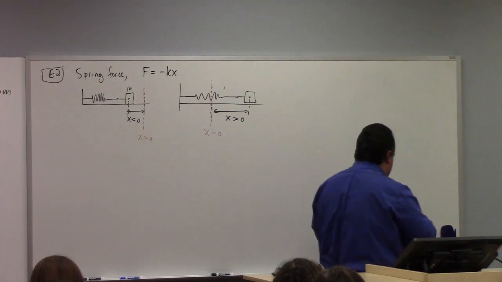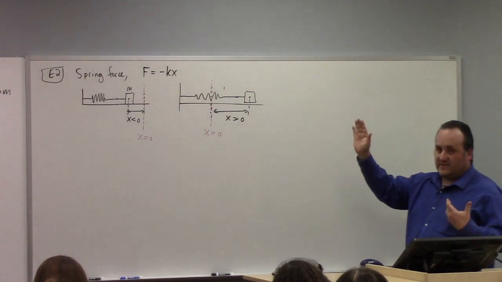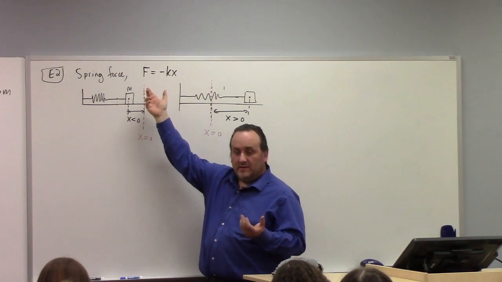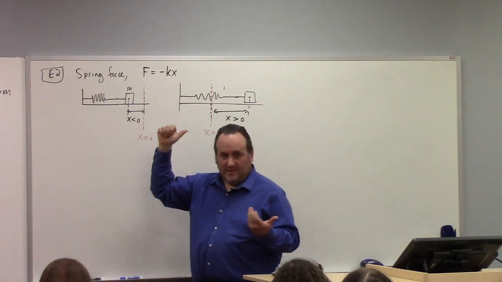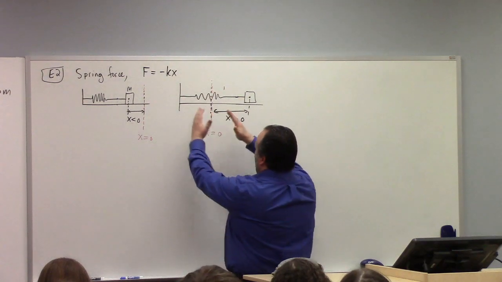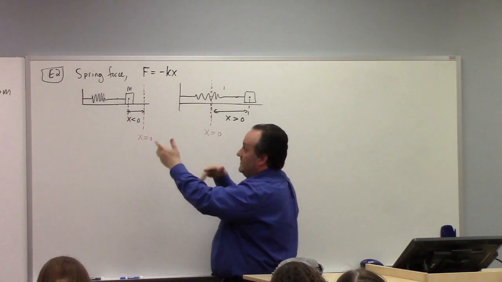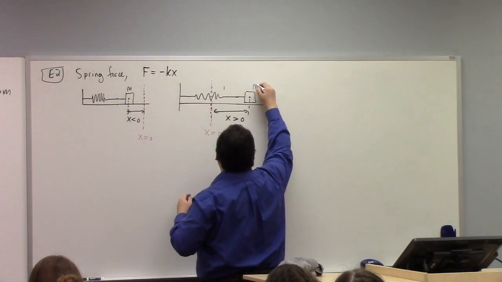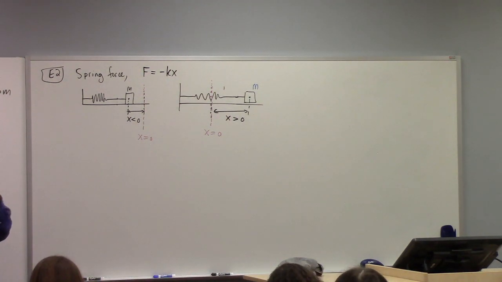Does this formula make sense? Let's think about it for a second. If x is less than 0, then F equals minus kx is what? Negative times negative. All right, k is a positive constant called the spring constant. So if x is less than 0, the spring is compressed and it pushes back that way. All right, that's why that makes sense. On the other hand, if the spring is stretched out, then the spring pulls on the mass to go back, right? And so that makes the force negative because it's leftward. So that's the reason for the minus, to accomplish all these cases. If x is equal to 0, that means the spring is in equilibrium position, so it's neither pushing nor pulling on the mass. All right?